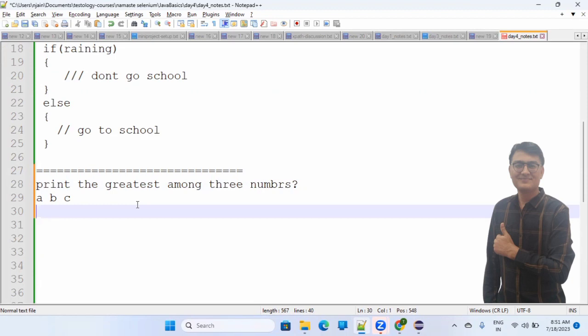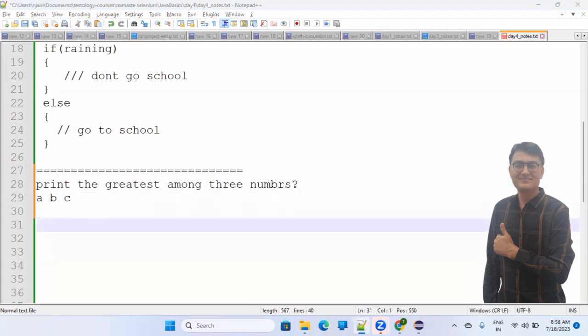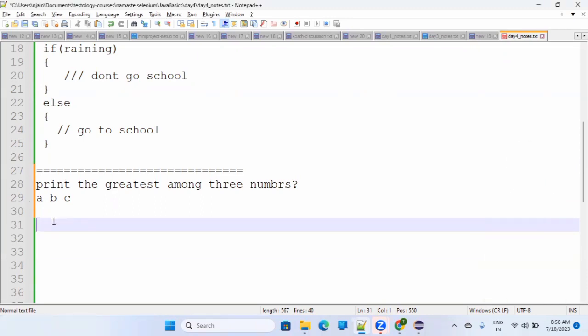But I want one of you or all of you to try all these things and give me the program for this. I want the if else structure: how will you decide which of three numbers is greatest? If there are any three values, how do you decide which one is the greatest?